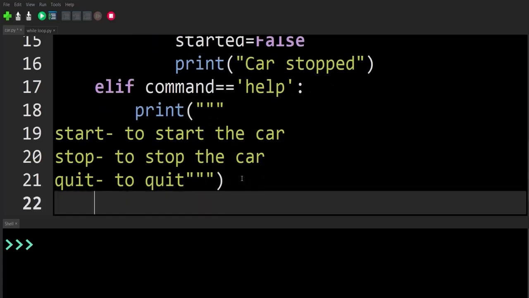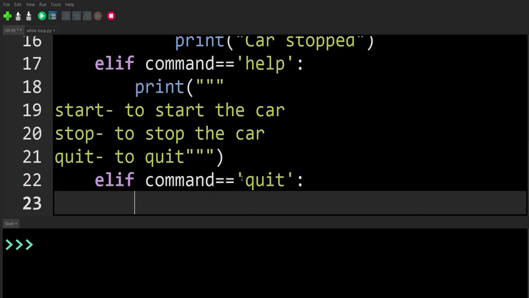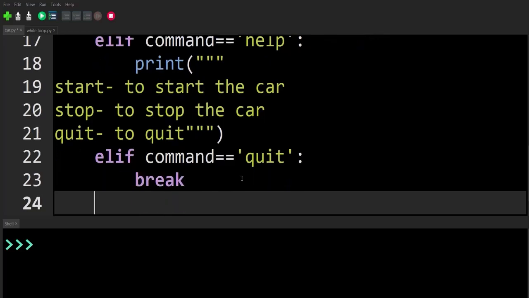Then one more elif we can use, that means command equals quit. This is the command, then immediately apply break, to stop the execution of the code.